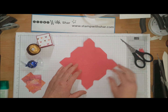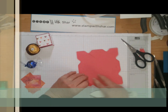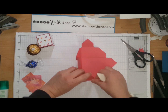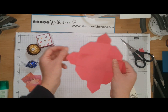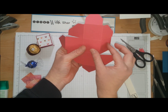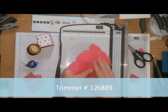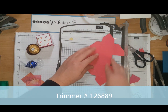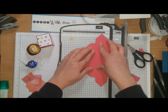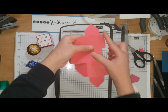You're then going to take your bone folder and you are going to fold and burnish all your score lines. So after you've folded and burnished, you're going to take the piece that has the rounded corner and you're going to fold it under. You're going to bring in your paper trimmer and you are going to line this score mark up at the 2-inch line, and you are going to cut those pieces away.